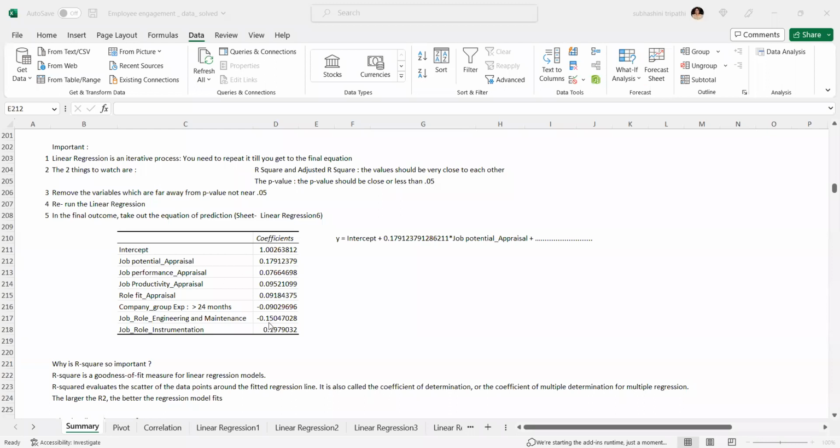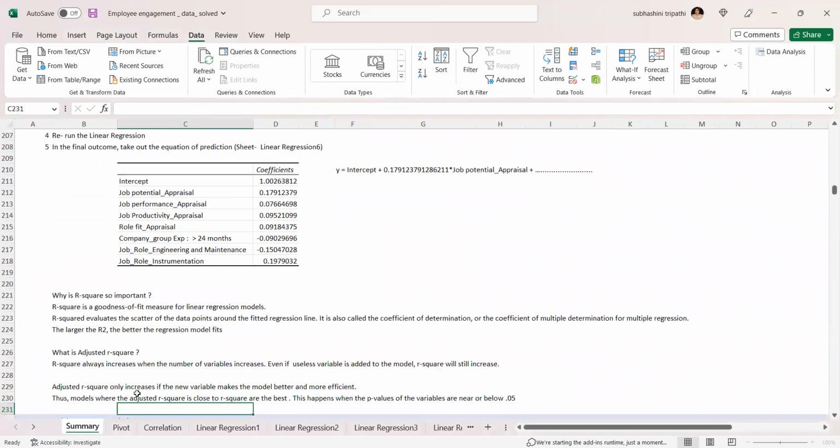What it really means is that we can take these values out and create an equation. Y is equal to the intercept value, plus this constant into the job potential appraisal, plus this constant into the job performance appraisal, plus this constant into the job productivity, and so on, creating one equation for ourselves.